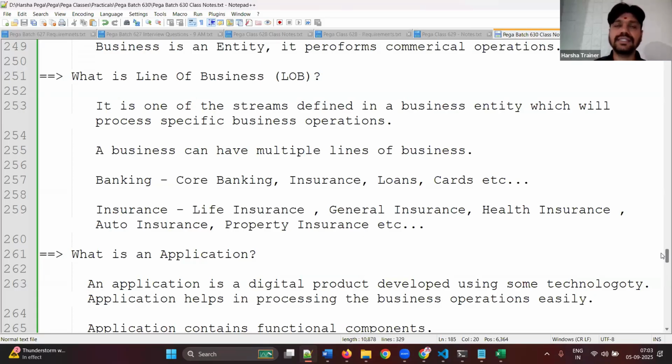Whatever functionalities are common across all implementations, we create those in the framework. And the specific functionalities of one implementation we create in that implementation.